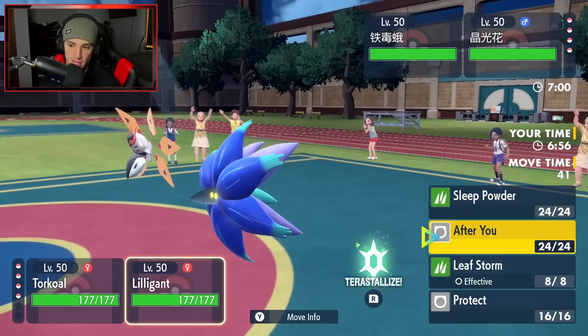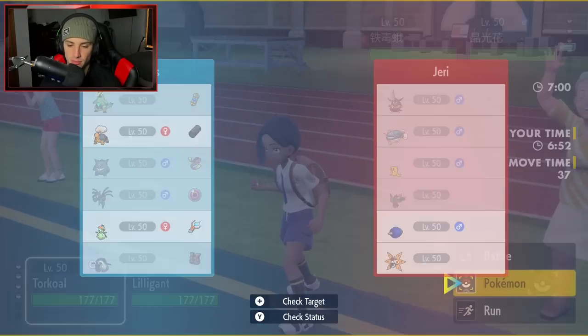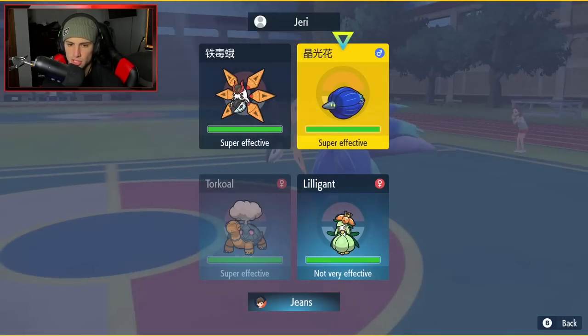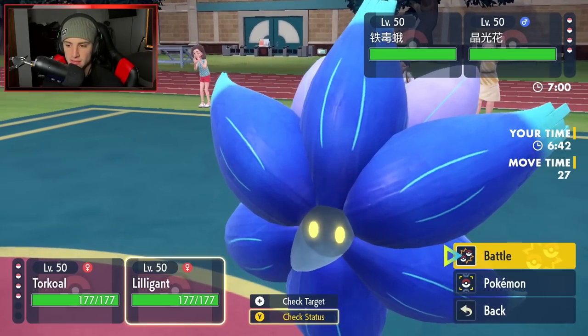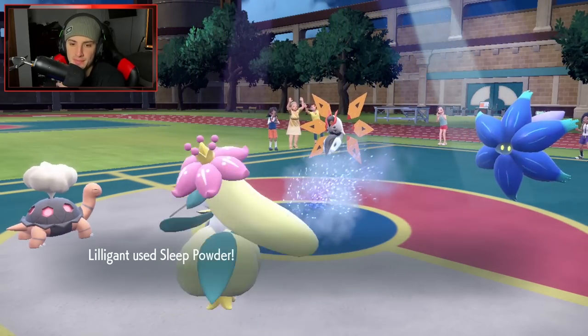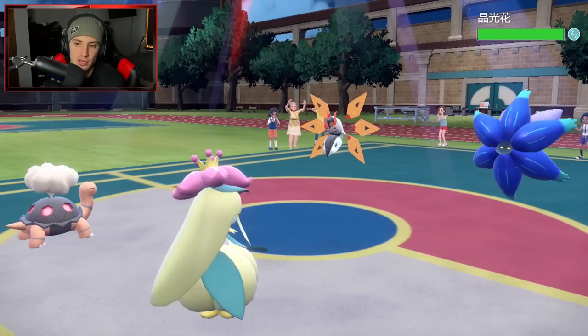Trying to do something to you. And then I believe Glimmora is part grass, right? No, it's Rock and Poison. So I could put Glimmora to sleep, which I'm kind of leaning towards. There's Earth Power. No, I don't want to Earth Power you. I'd rather Earth Power you because it's 4x super effective. And then just throw a Sleep Powder onto Glimmora. Put this Pokemon to sleep and get after that way. Awesome. Night-night, Glimmora.